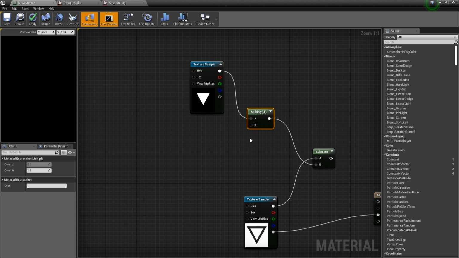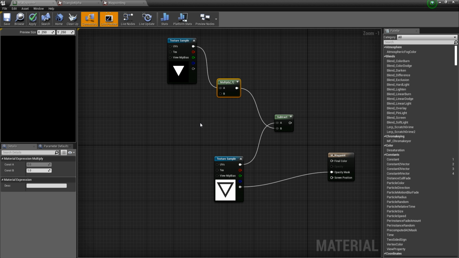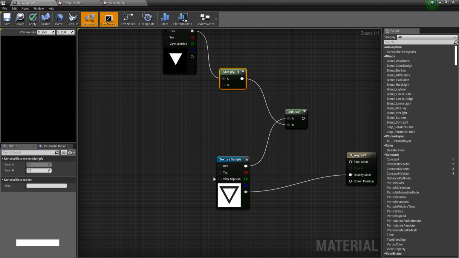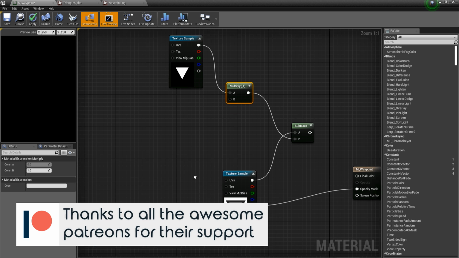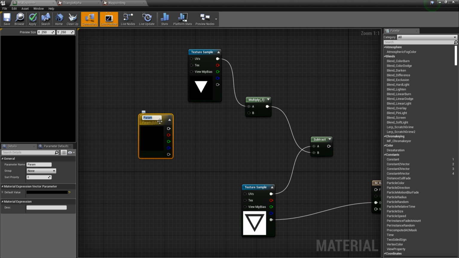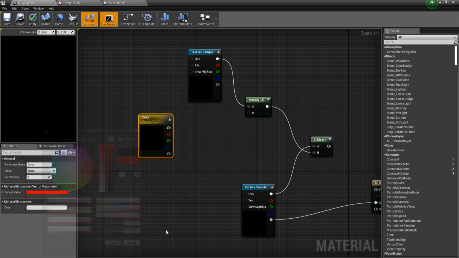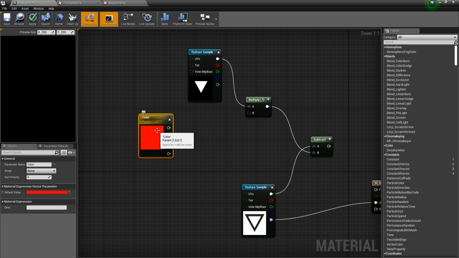Now for B, we are going to get a color. The reason that we are doing that is because we don't want each waypoint to be white, we want each waypoint to have its own color. So for that we're going to get a vector 3, convert this to a parameter, name it color, and the default is going to be white. Actually we can go with red, so you can see better what is going to happen now.